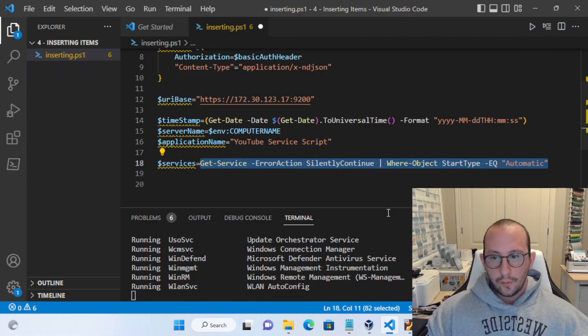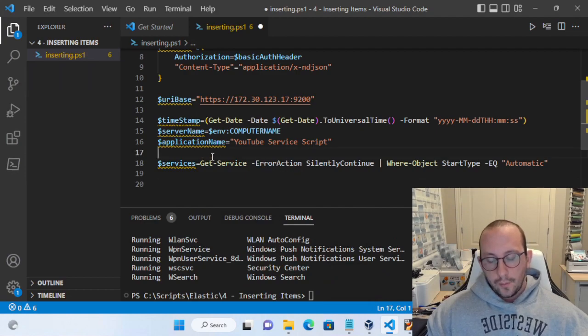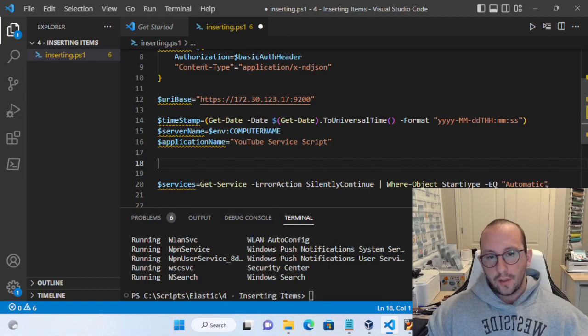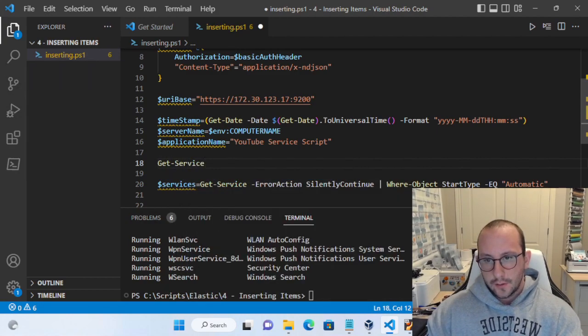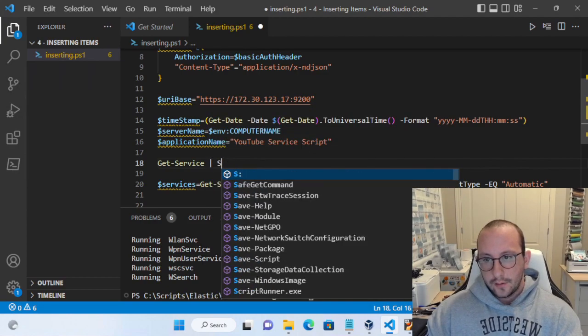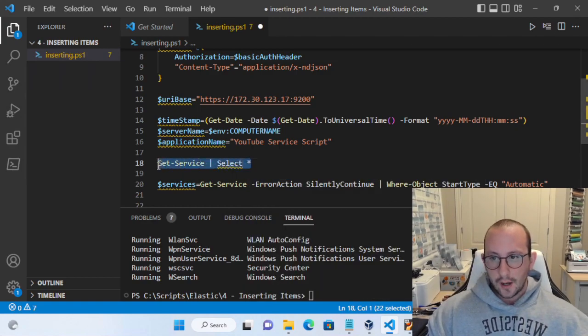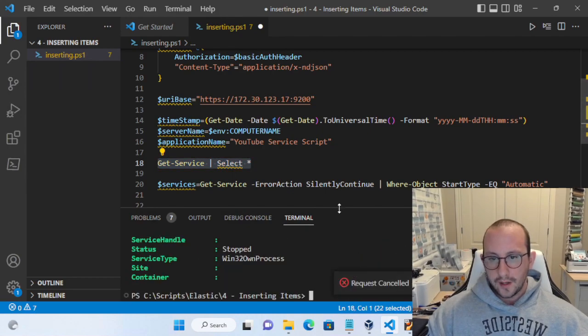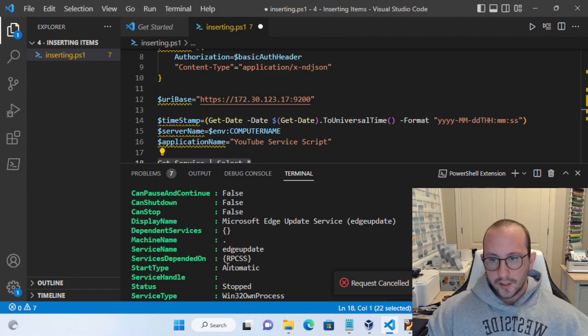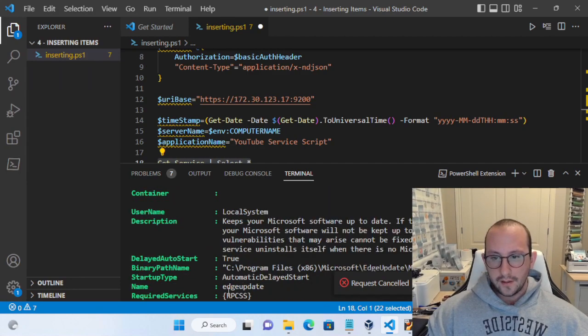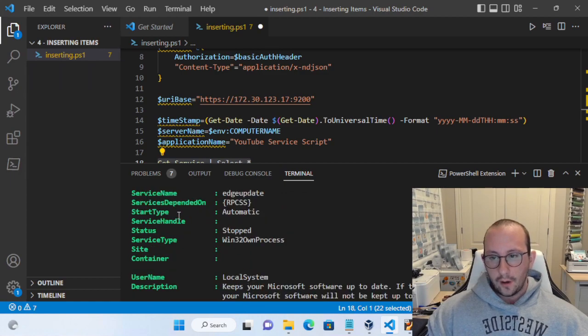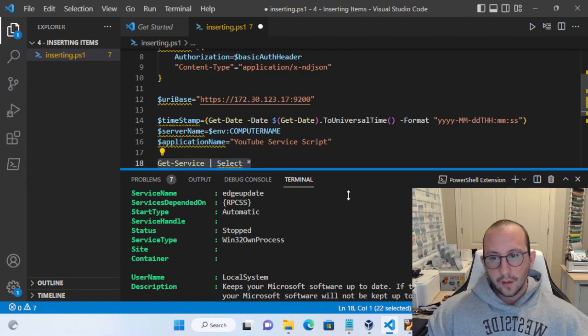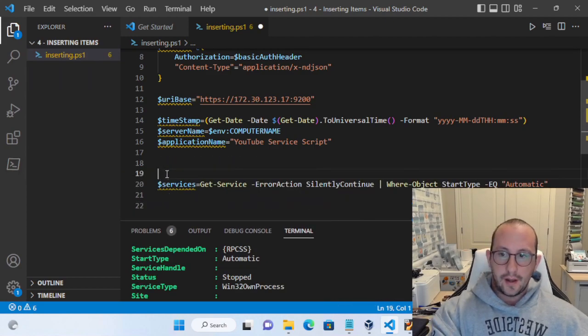Now, I'm going to break down a little bit more how I got to this. To know what property is equal to Automatic, I would typically do a Get-Service and then pipe that to a Select *. The proper way would be Select-Object, but all you're doing is trying to see the different properties, so a Select * works just fine. Here we'll see all the objects, and we can see StartType is Automatic, and Status, that's what we're going to be looking at afterwards. Then we have DisplayName. There are a lot of different things here, and we can also see the startup type, so you can see if it's automatic delayed start, but in our case, we're just going to be looking at StartType.